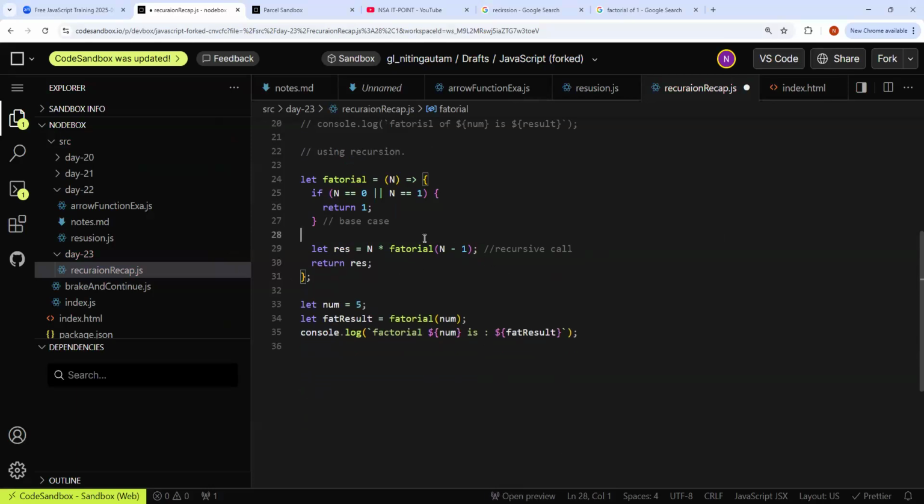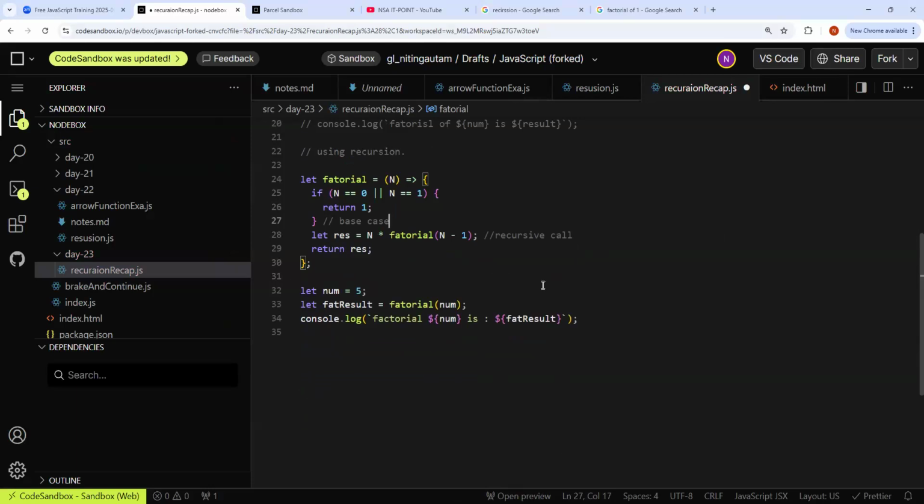Did you notice? Every function call creates a function execution box where the whole code of the factorial function is stored.